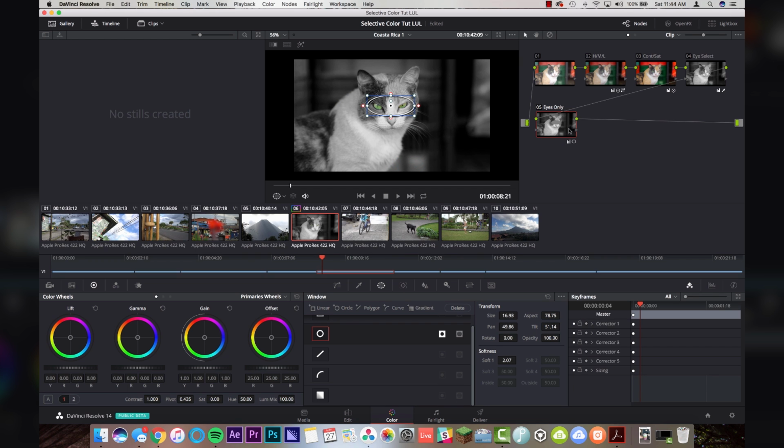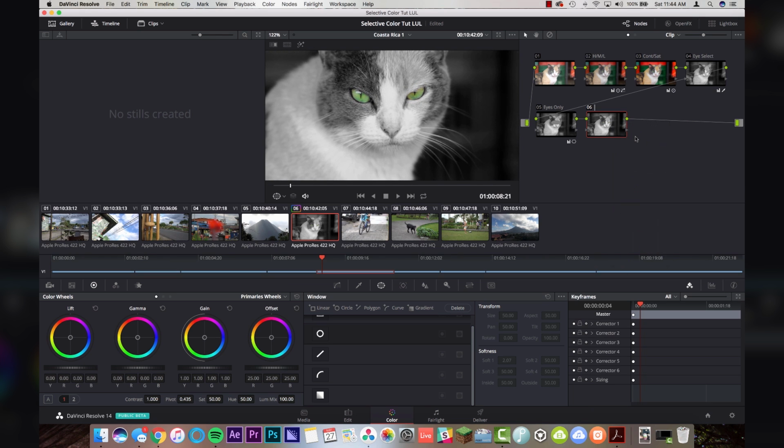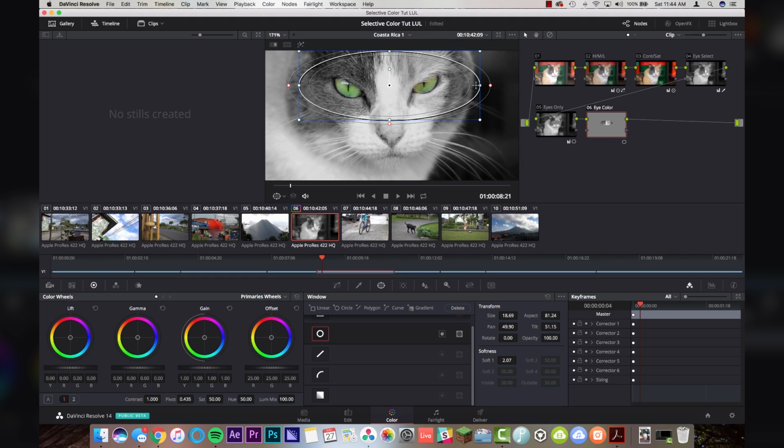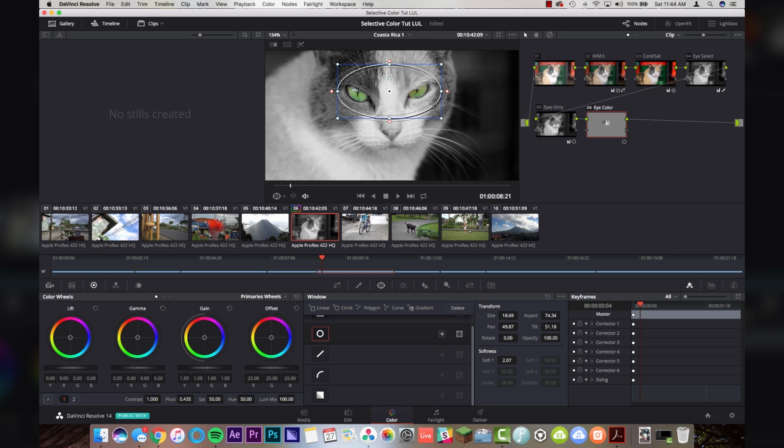And another node, Alt-S. And this is where we're gonna do our selective eye color. So I'm gonna change that eye color. I'm going to create a new mask again over the eyes. And I'm going to show you guys the mask tracking. So basically, I want to track everything that's inside of this mask, which is my cat's eyes, because the scene does move. I don't necessarily have to do this at this point, but I'm going to show you guys anyway because this feature is super cool.